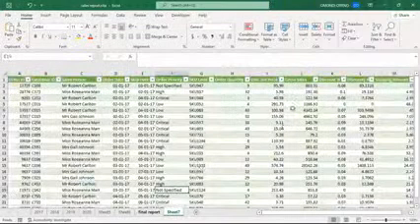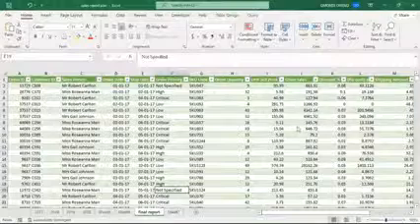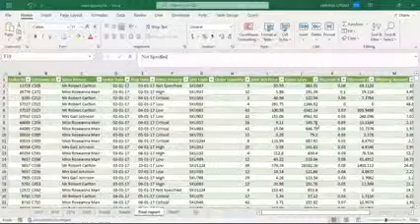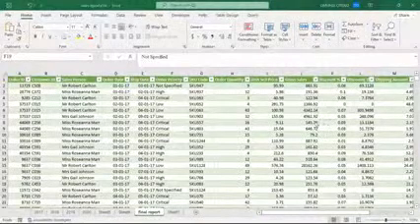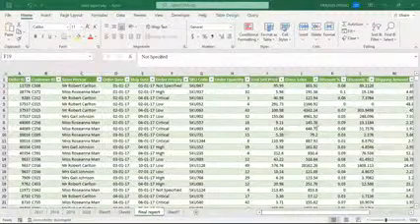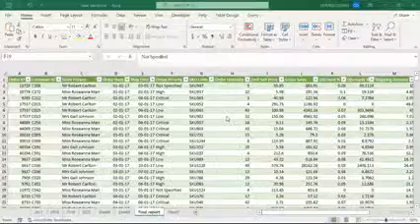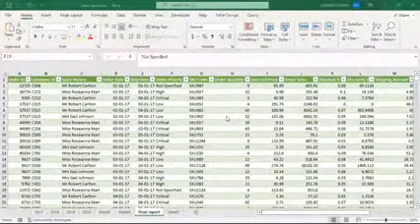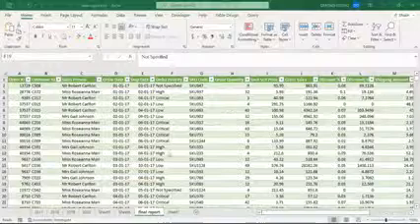So having been paid 5% of the net sales amount, you are supposed to get the total commission that each of them earned.